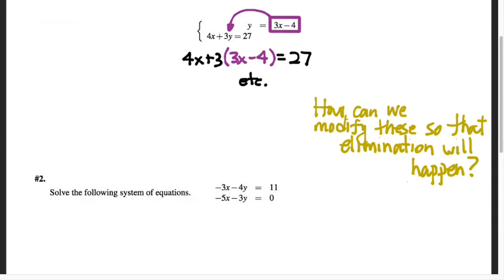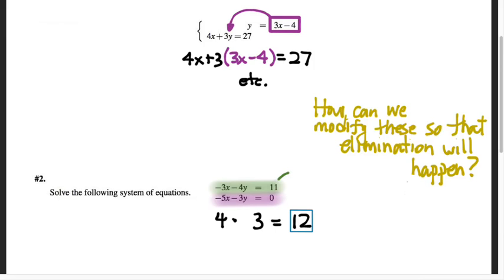If I multiply -4 times -3, actually we could even forget about the negatives. If I just multiply 4 and 3 together, I'm going to get a common multiple, 12. If we were thinking about this like a fraction problem, 12 would be playing the role of our common denominator. And then our task would be to take each of these two equations and multiply it by something, possibly a different something for the first equation as for the second. But multiply each one by something which is going to scale up the coefficient of y into a 12.